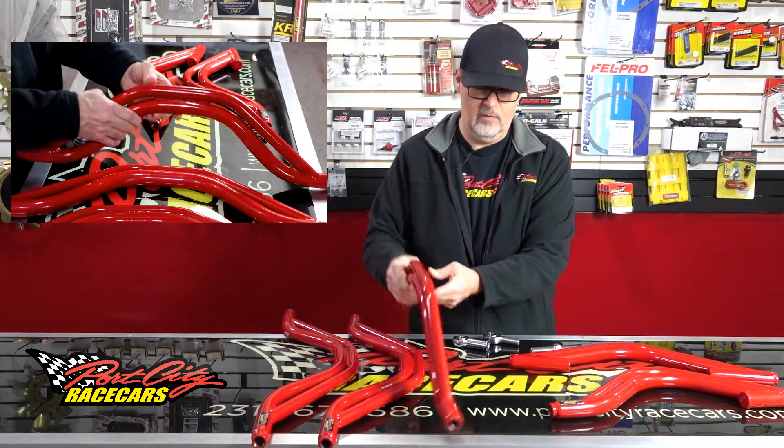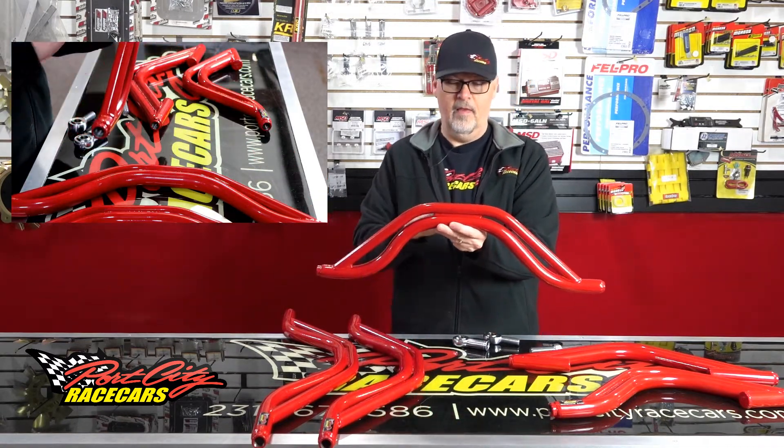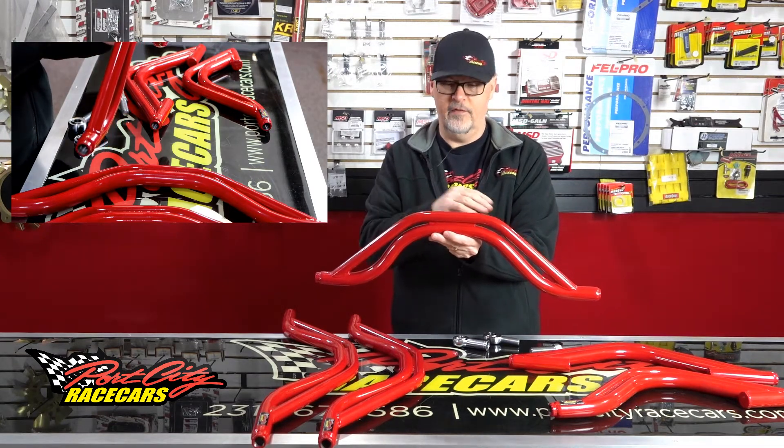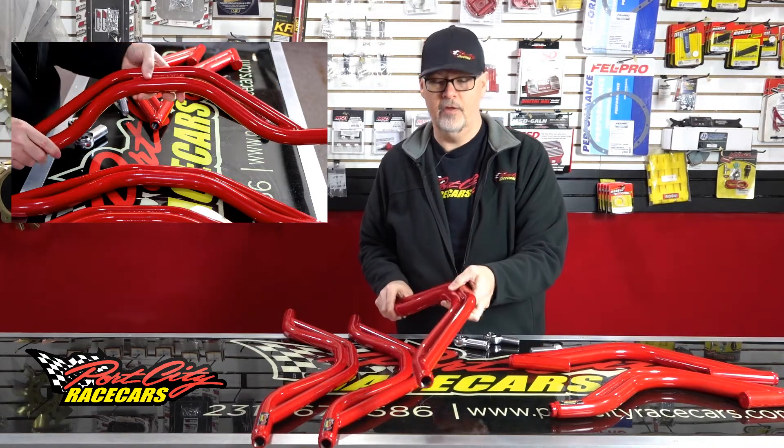Also, if you have a bend offset issue — like if you turn this sideways — a lot of these are not in the middle. So if you're trying to reach something 12 inches in, I need the bend to start there. That's the kind of information that we would need.